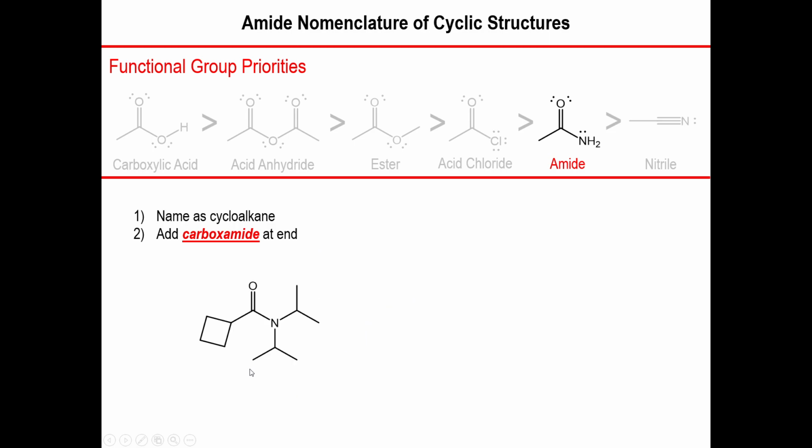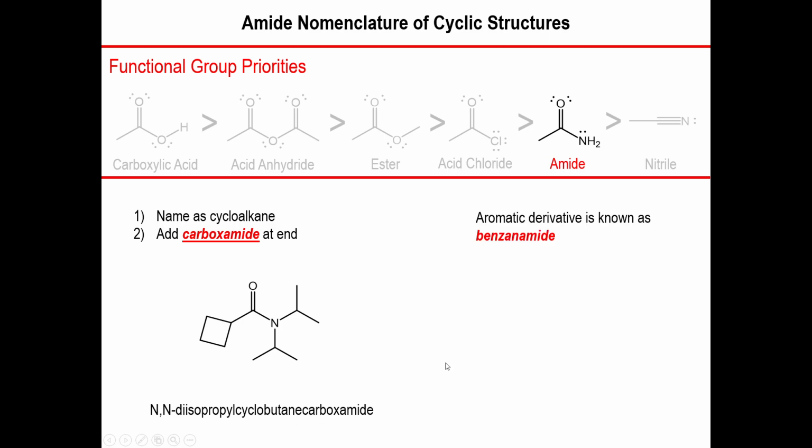So when you look at something like this, we have a four-member ring, and right of the four-member ring is where the amide functionality is located. On top of that, in this particular example, we have two isopropyl groups bound to the nitrogen itself. So we'll say, okay, the two isopropyls are located on nitrogen, so this is N,N-diisopropyl. The parent chain is a cyclobutane chain. And then we just have to acknowledge that this is an amide by saying at the end of the name carboxamide, right? So N,N-diisopropyl cyclobutanecarboxamide.